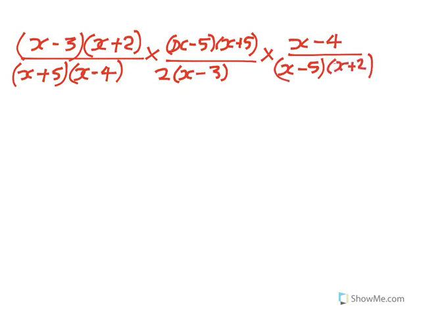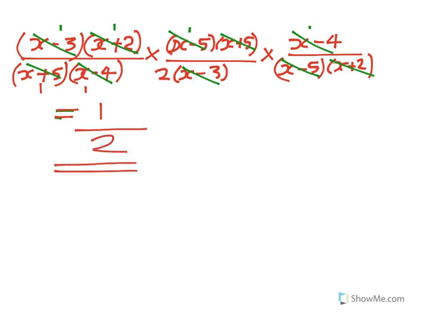Quickly, if you start cancelling them, x minus 3 there goes down there, x plus 2 on the far end, remember the top cancels the bottom, x minus 4 there cancels the top there, x minus 5 there cancels the top there, x plus 5 there cancels the bottom there. So it's like you have 1 times 1 times 1 times 1 times 1. So the answer there is 1 over 1 times 1 times 2 times 1, which is 1 over 2. Then this becomes the final answer.